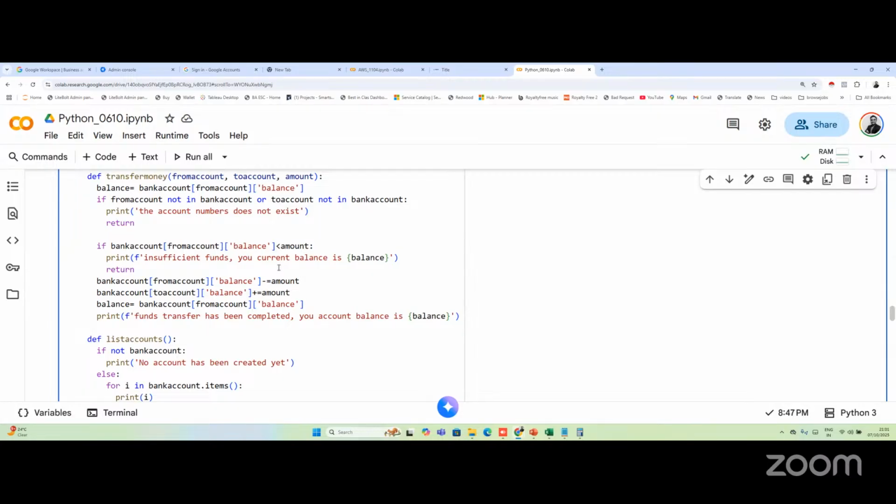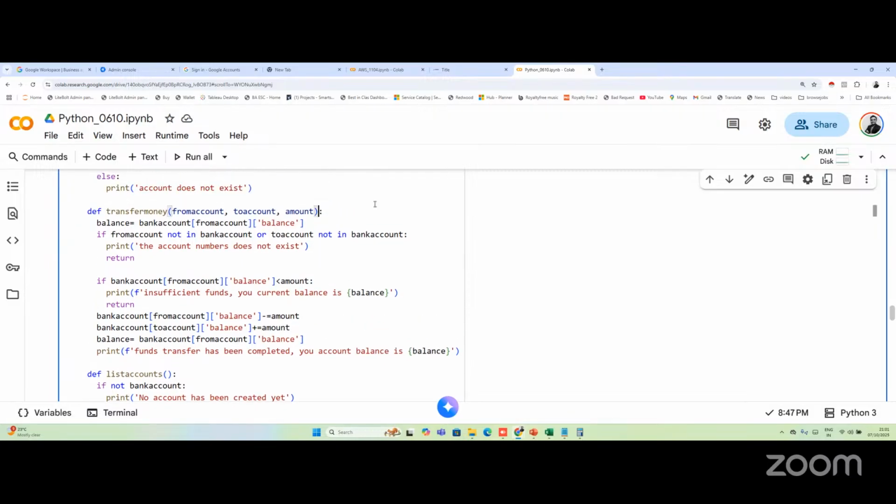Sir, is it possible to assign a data type to parameters? To assign a data type to parameters? Yes, you can. I'll just put this and I can put string or whatever.